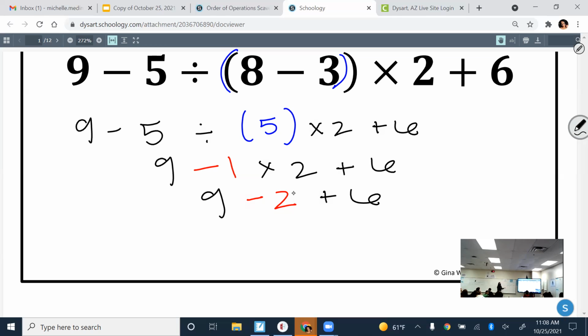All right, so what's 9 minus 2? 7. And then bring everything else down. We just have one left. What's 7 plus 6? 13. And then since my answer is 13, if I was doing this at home, I would scroll down until I find the one that says previous answer 13.